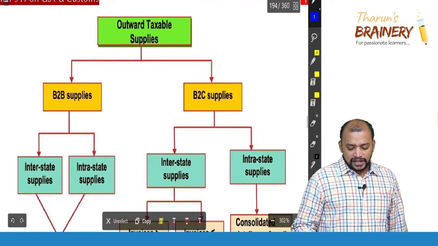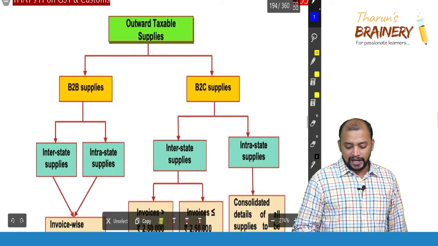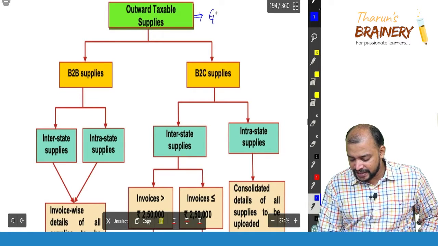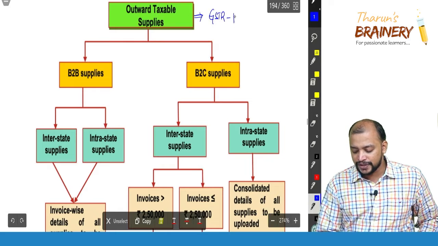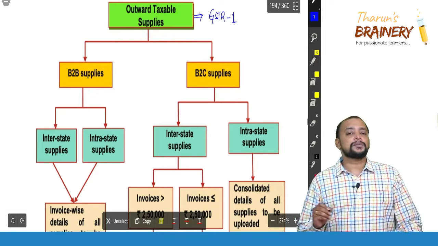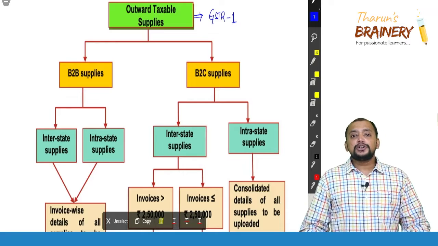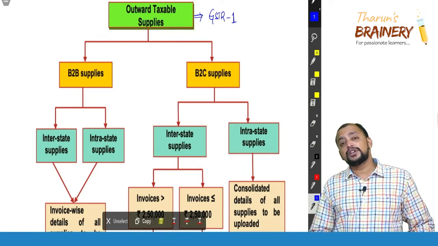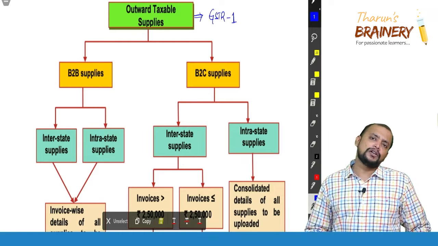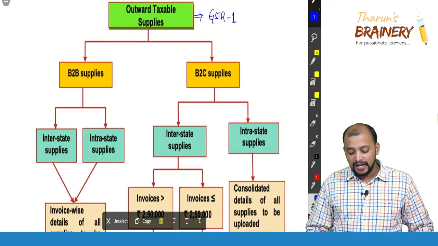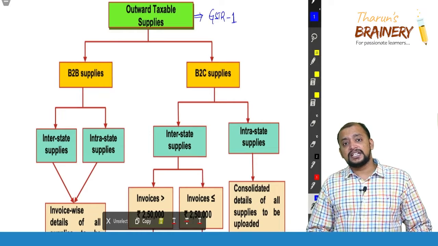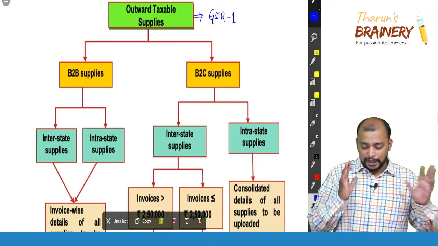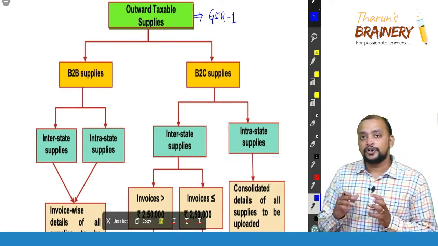Then see, generally we need to report outward supplies in GSTR1, correct? Outward supplies will be reported in GSTR1, I told you, on an invoice wise basis. But there are some exceptions to this. What is that? B2B supplies are always invoice wise, don't see anything further. If it is a B2B, what is a B2B? Where the recipient is registered, it is known as B2B, and it should always be invoice wise. Whereas for B2C supply, if it is interstate supply, if the value of the invoice exceeds 2,50,000, so B2B is always invoice wise, no doubt about it.